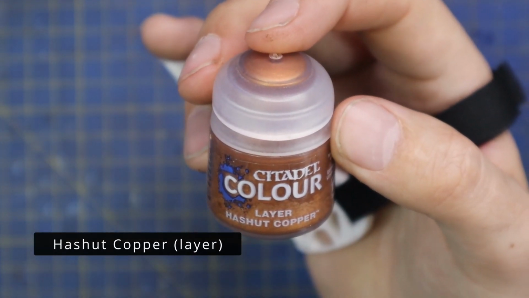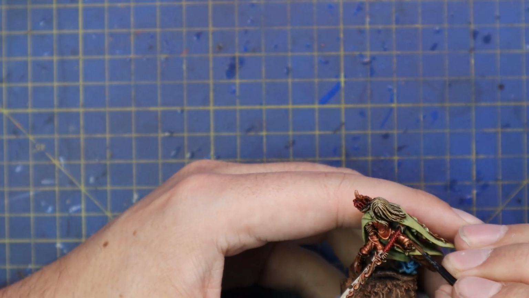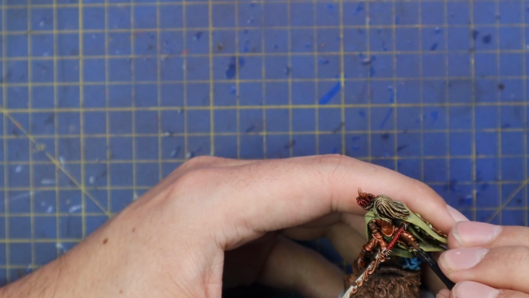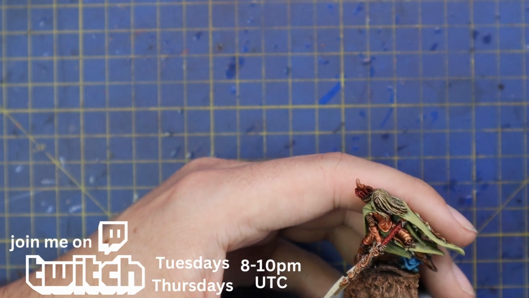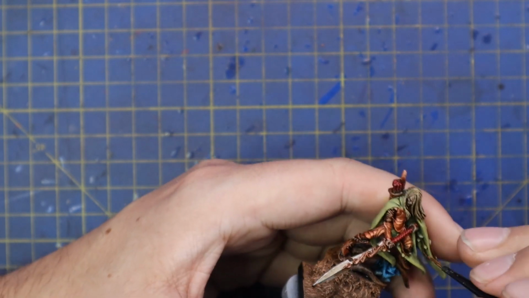Jumping up now to Hashut Copper for all of the armor. I just want to brighten it up. Like I said, I want it to look like that really bright kind of patinaed gold. Not patinaed, once again, that's the wrong name. I don't want to add any green or anything like that to it. I just want it to be that old, polished, worn gold.